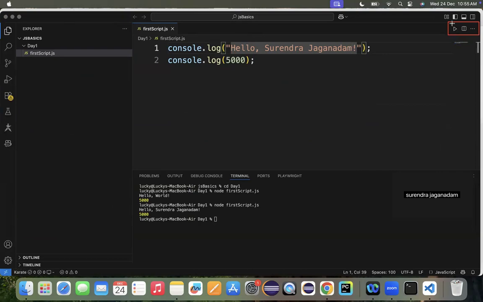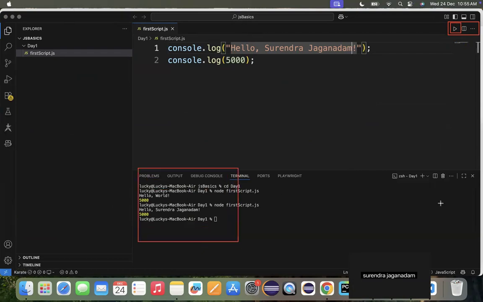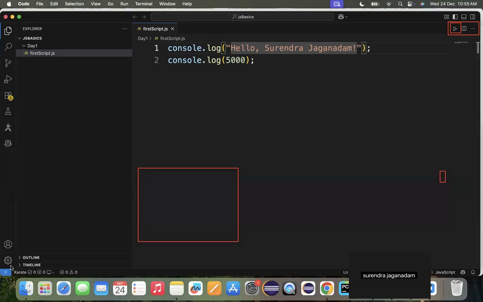I have highlighted the play button. This will be enabled whenever you have installed that particular Code Runner. In order to close this terminal at the footer, I'm clicking on this delete button. As soon as you click on the delete button, that got closed completely.